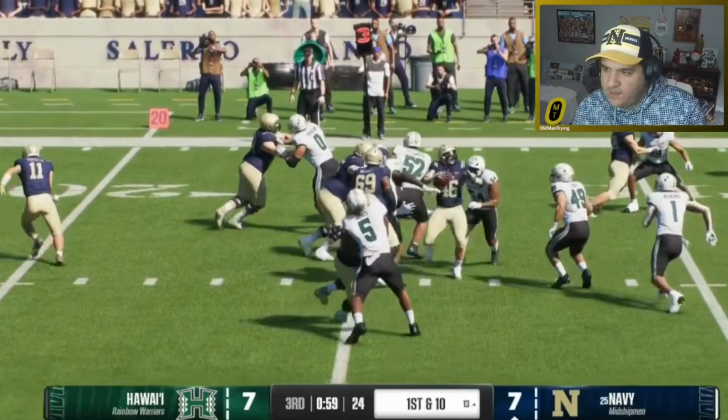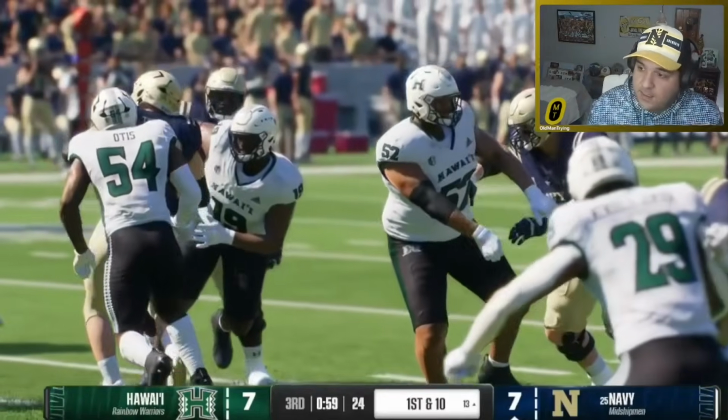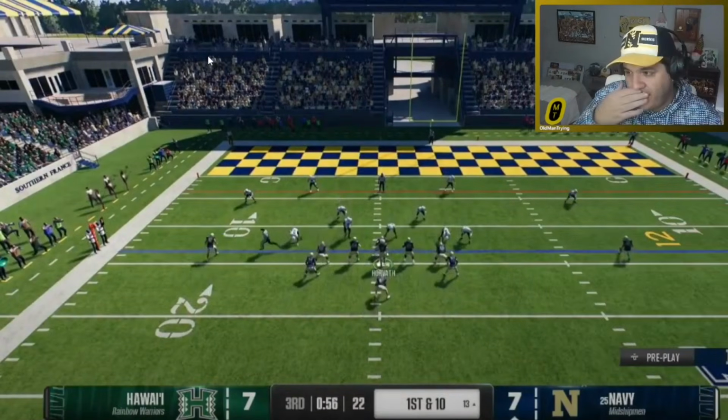So we just looked at his defense and saw he was in man. So I go to Flexbone normal. I'm going to guess it's X-Dig, because we're hoping he's staying in man coverage. X-Dig is going to destroy man coverage. So I think that's the plan here.